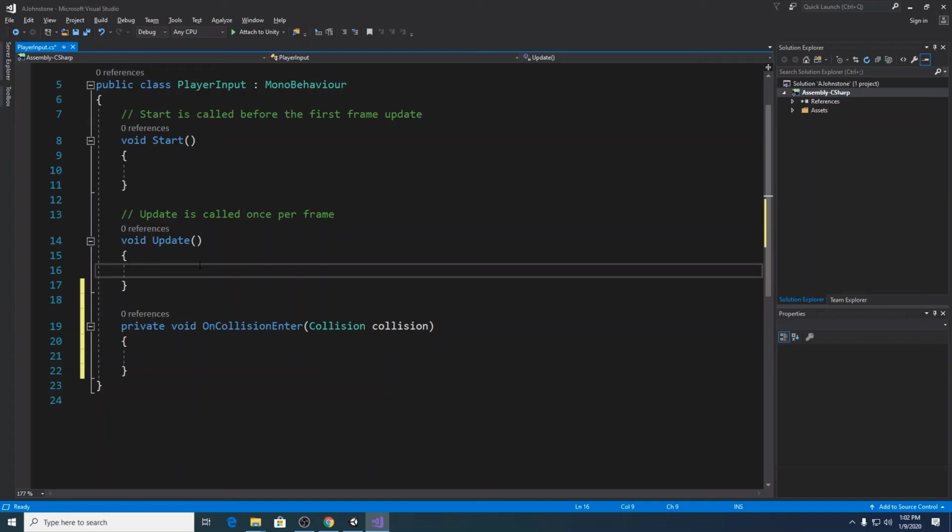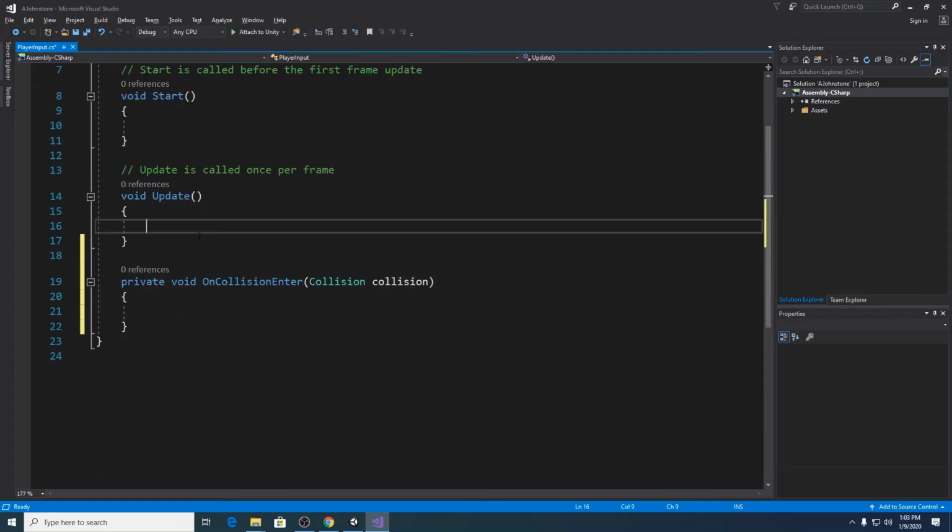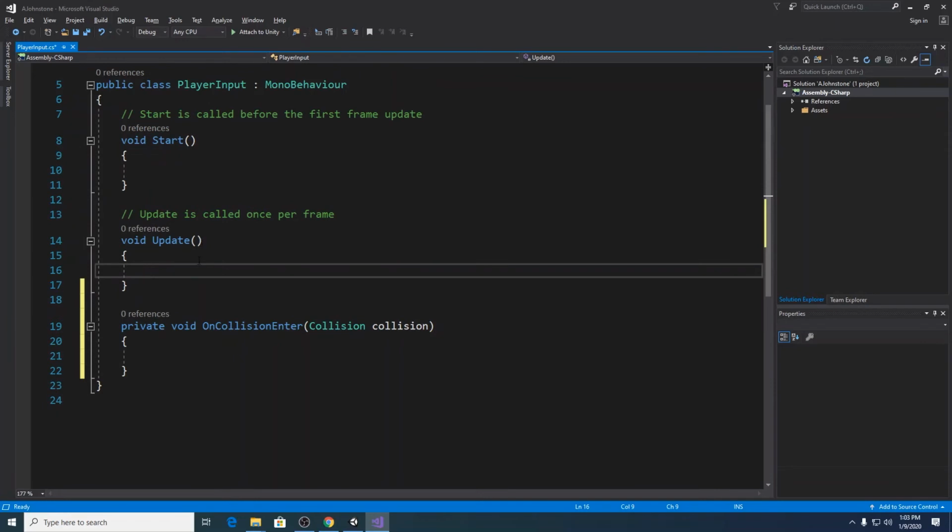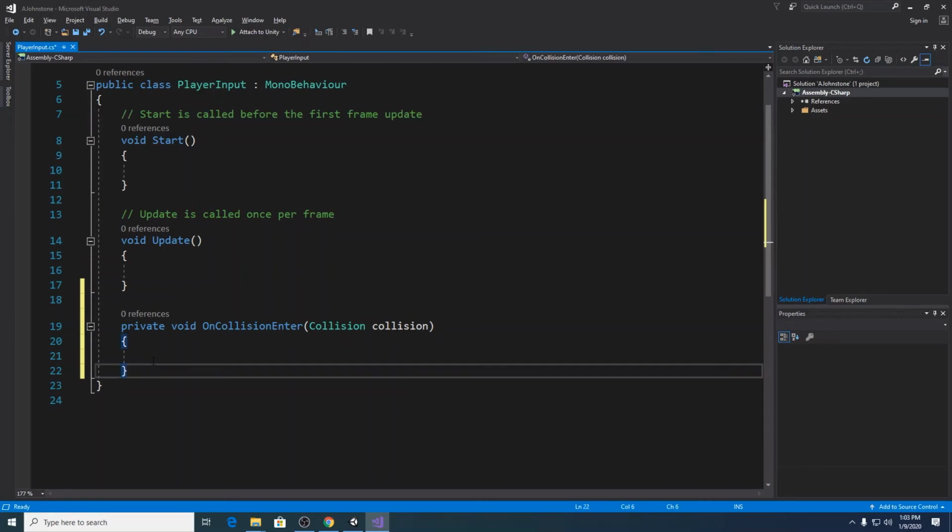Now you don't want Update on absolutely everything, because the more you have in Update, the more processing overhead you're going to take up. So keep your Update as efficient as possible. But there's not really any way to get around it for certain things like player movement or enemy movement. So these are just a few of the functions that you can access. There are more, and there's a big long list of them. We'll definitely look at more as we go forward.